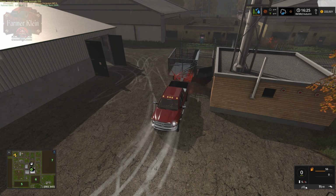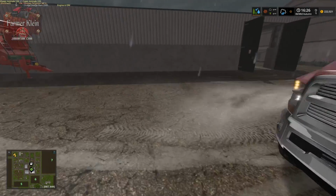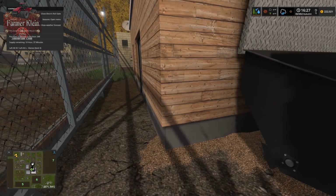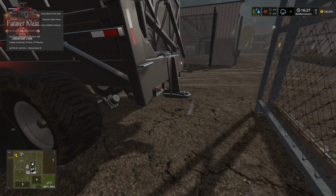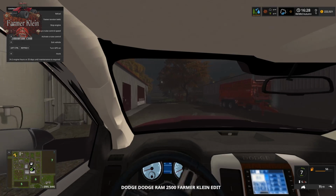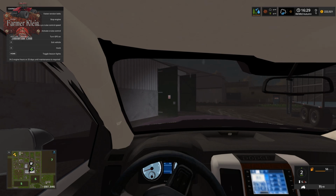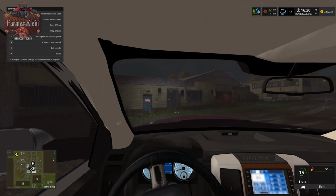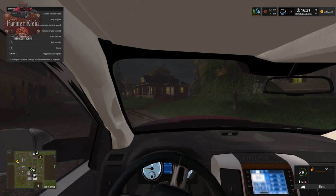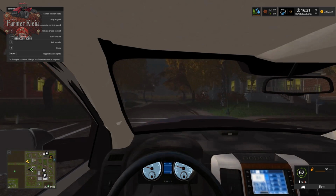Alright, it took all of that. I'm not really quite sure how much we've got left. Let's go ahead and check and see how much we could have taken. 88%, so we're pretty good. I don't think we could have taken the whole load of wood chips. Just leave that there. And we'll head on over to the compost master. Load us up some compost and see what we can get done with that today.